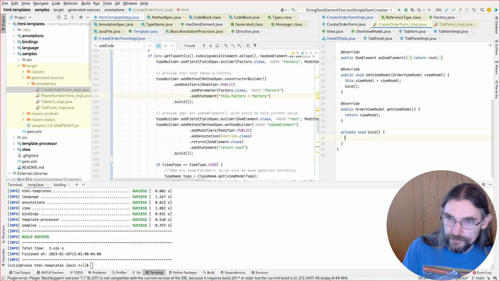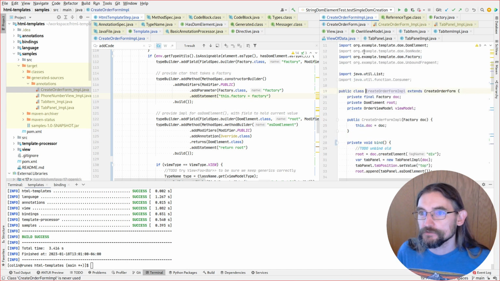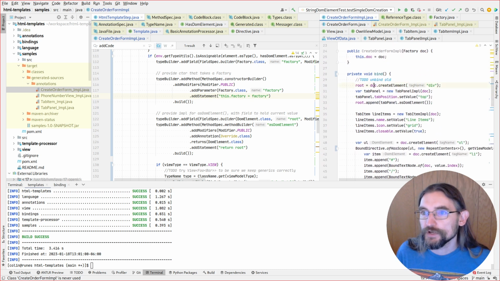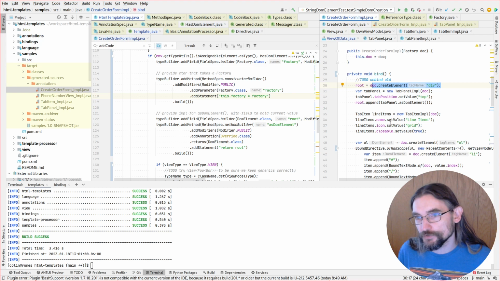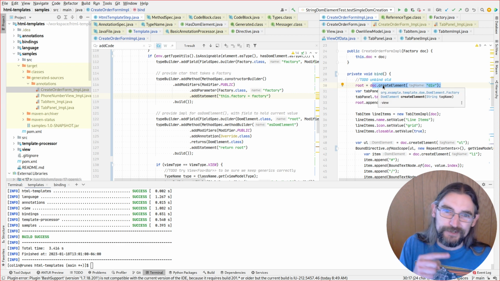We've got this damn bind method that we need to populate. Create elements. That should be easy enough to say how do you create these. And in fact, we've already got our two-string version, which is going to go through and do that. It's mostly going to be just the structural, hey, how do I walk this? How do I keep track of the name of the element above me?